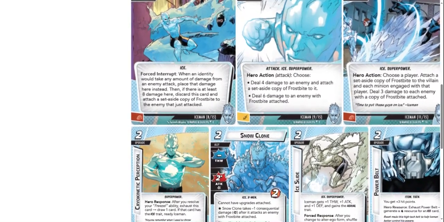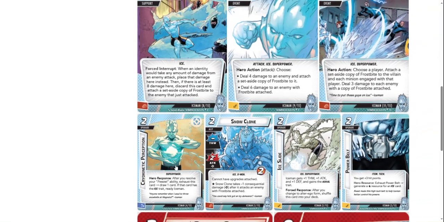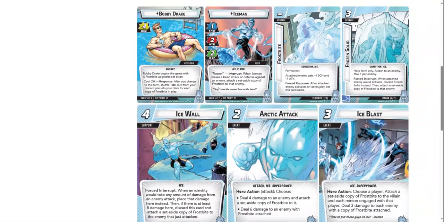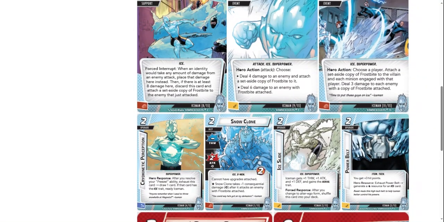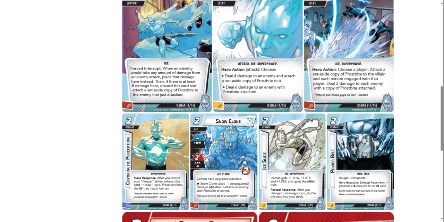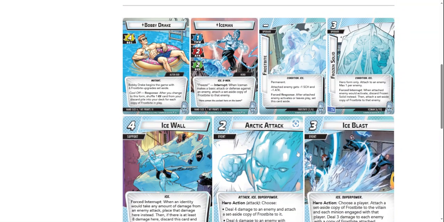So his only card to ready is right here, this Cryokinetic Perception, and you can only get that ready if you get an ice trait card when you draw a card. In addition to that, you have to be able to make a basic attack or basic defense to get that. So that means that if you're already exhausted going into the player phase, this cannot trigger unless you can get Iceman's ready up. So I'm really hoping that the cards that he has left are some sort of ready.